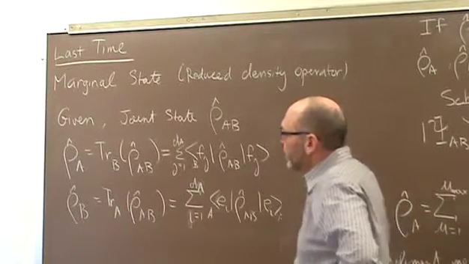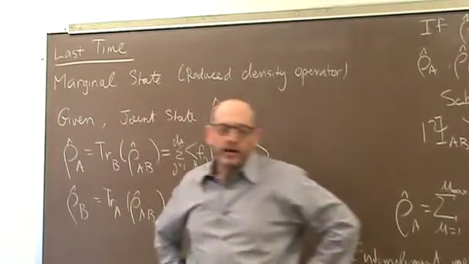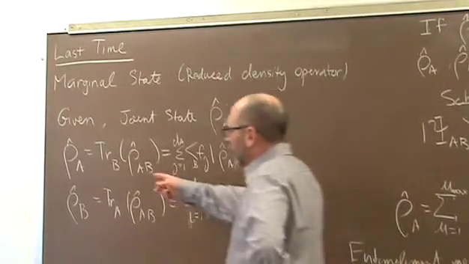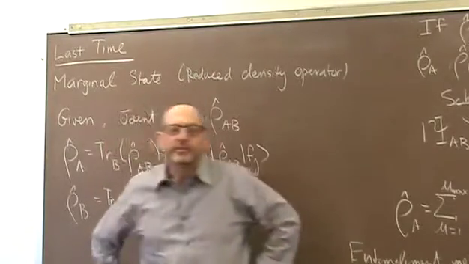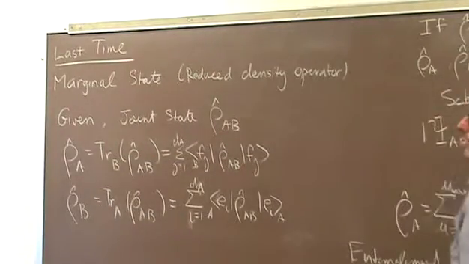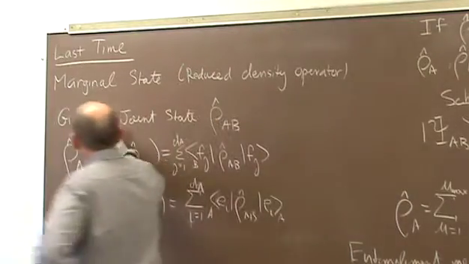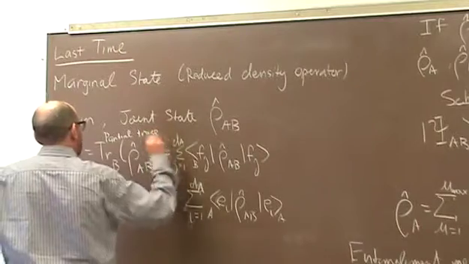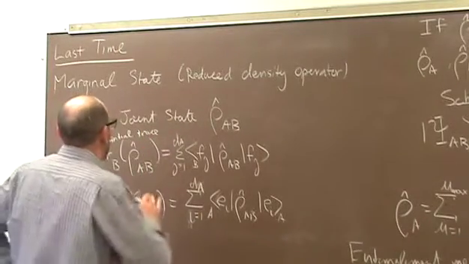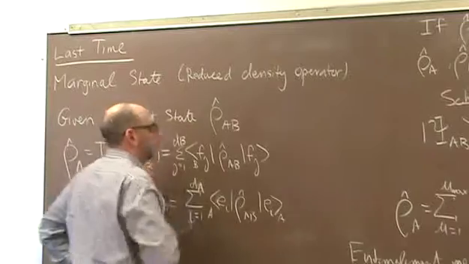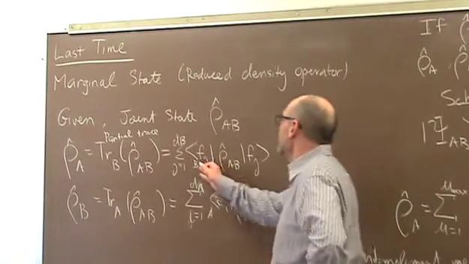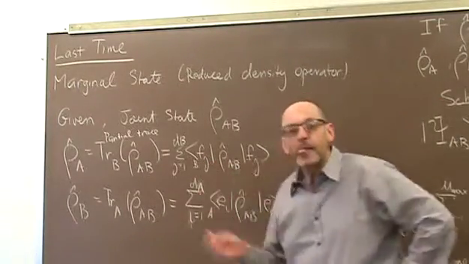And the way that one does that is if you have some arbitrary joint state of the bipartite system, then the states of the subsystems are given by tracing over the other subsystem, okay? So that's what's sometimes known as the partial trace. And that's the sum over d_B on one top? Correct, thank you. Yes. Indeed. So this is the trace, but it's really the partial trace because I'm only tracing over one part.